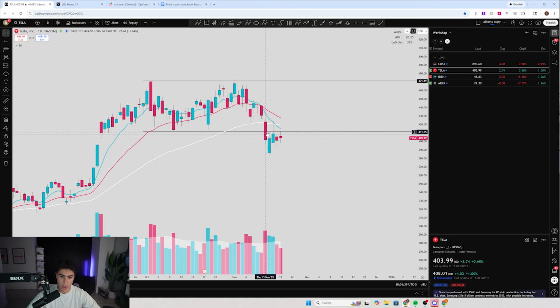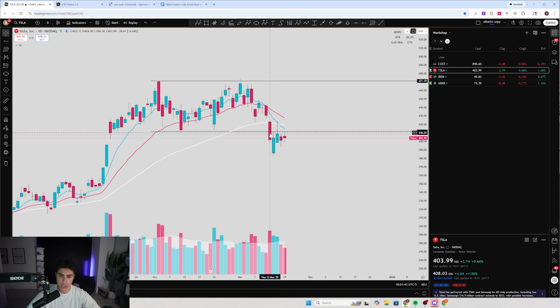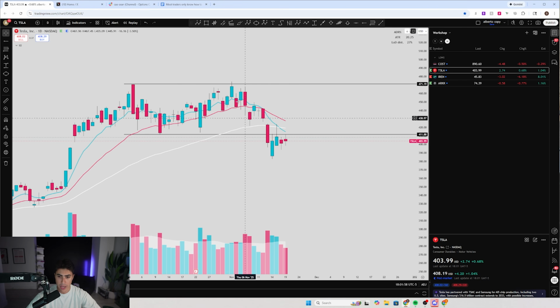You could see it broke that key level right here, this setup in a super tight base, but it got below the moving averages. And then right here, it broke below, made a massive move to the downside. So a lot of times you really only need 1 or 2, 3 days for these moves to play out, because of the fact that there's so much consolidation. And remember, consolidation always leads to really big moves. You can see we got a very, very quick move down on this stock Tesla right here.